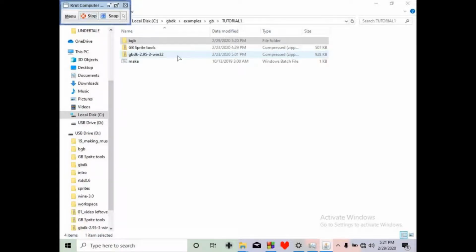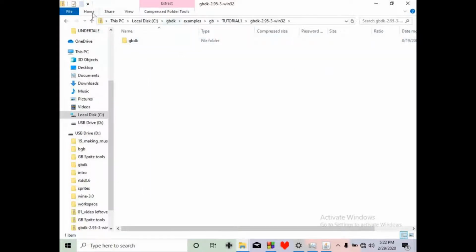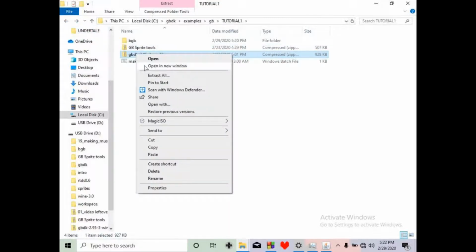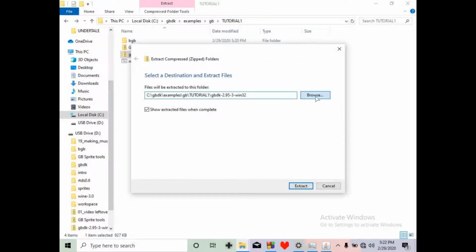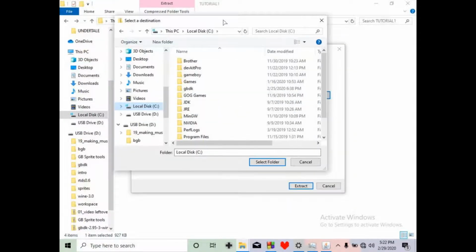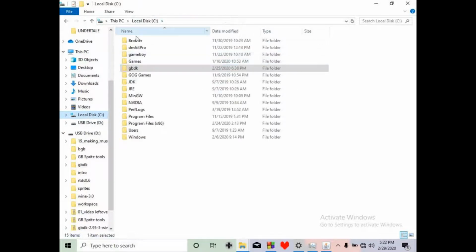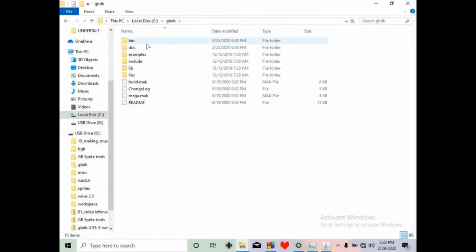Hi guys, I'm going to show you how to make your first Game Boy program using the GBDK on Windows. Now I have these 4 sets of files here, and you're going to have to install this one specifically, but as you can see it's in a zip file. So what I want you to do with that is just extract it directly to your C drive. Please give it full permission so you don't have to worry about anything else after that. And then you'll see it has these files in it.